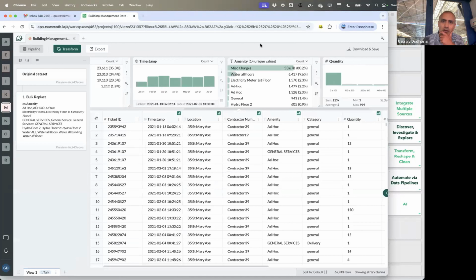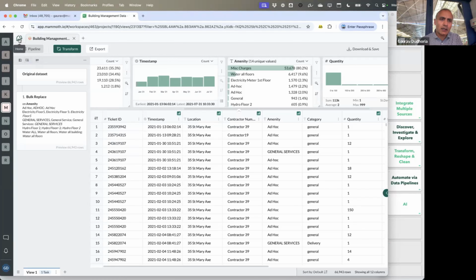Now you have 14 values, and on the left-hand side, what you have is a step in the pipeline. So any new data coming in just goes through the flow, so you don't have to do it again. Just as a recap, what we did was we discovered that there was a problem. We have a solution to that problem, and that solution is now part of an automated pipeline. And we did this in a couple of minutes, or less.